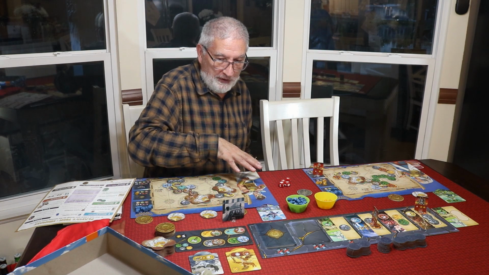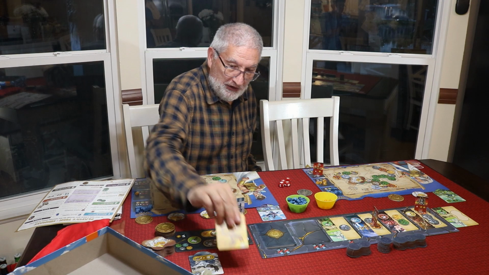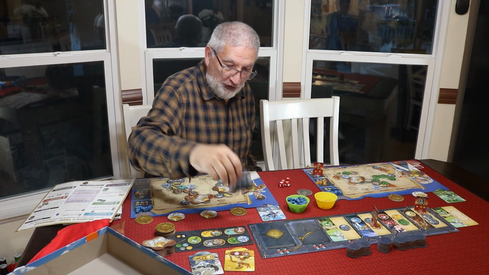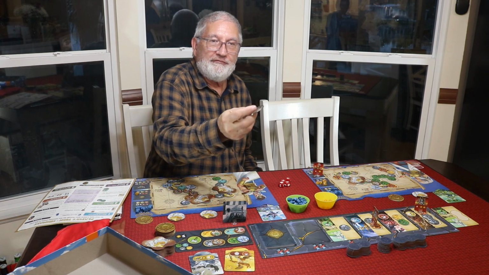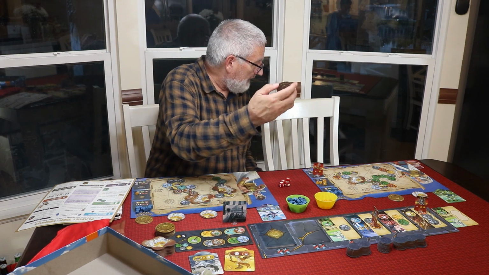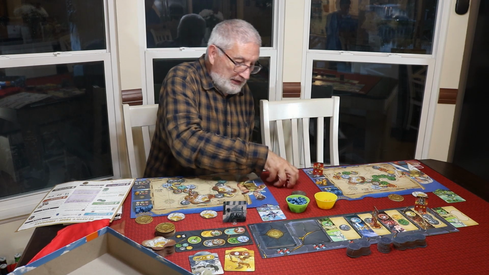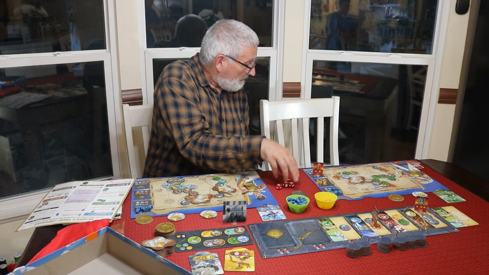Then you got your player board. You have 4 of these Titan tiles. This is an initiative tile, and the first player is going to have that. You get this big metal coin that looks like the coins that you're going to use in the game, and that's pretty cool. You get 4 sculpted, nice quality dice.